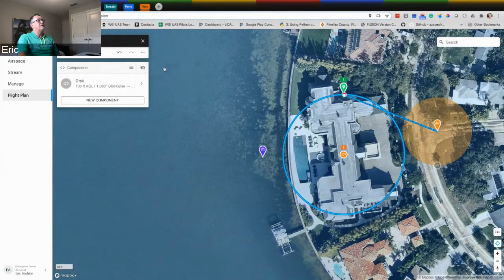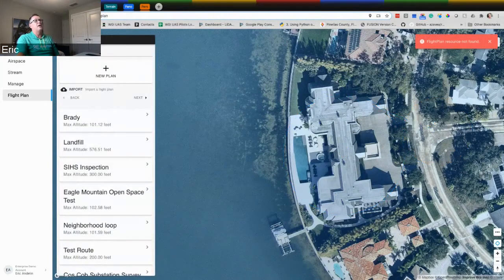I'm going to go ahead and delete this one. That's just an example. And it'll say that that flight plan is gone. So let's make it a little bit more challenging. Let's create that same flight plan, but let's map this area. So we'll go create new flight plan, select the takeoff location. Again, I'll say here.